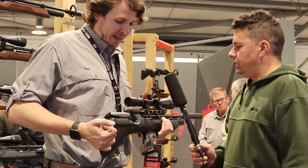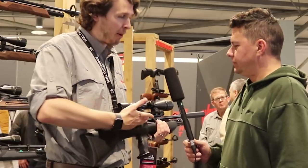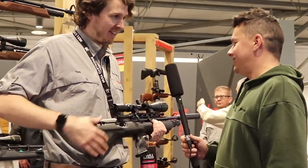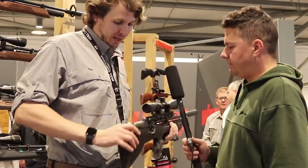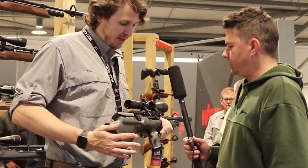Yeah, one thing people were saying is that what's good about this is it doesn't look like a typical bullpup, so when you're cocking it, you aren't poking yourself in the eye or anything else like that, really. Absolutely. Also, with the safety catch on both sides, depending on what side you want to have it cocked, there's an adjustable butt pad to it.